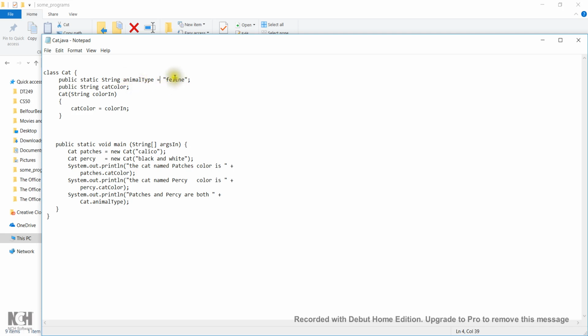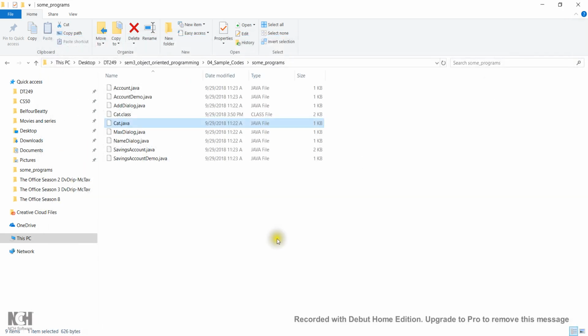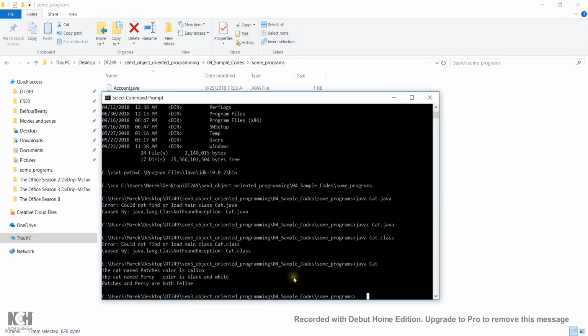So we know this is probably static, so we can change it. Then you give it features such as cat color, a String. Let's not go through it, you can do it yourself. That's up to you to understand. I'm just showing you that this is the whole thing that the program does.